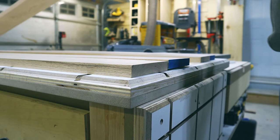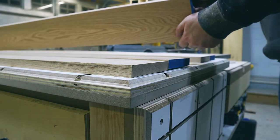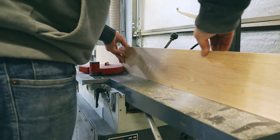So I'm going to spend some time now getting the grain oriented for this oak. I want one board up, the next one down, the next one up, and so on. That's to keep the top flat over the course of time.